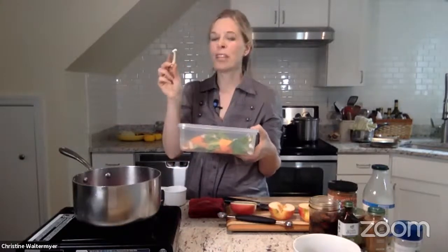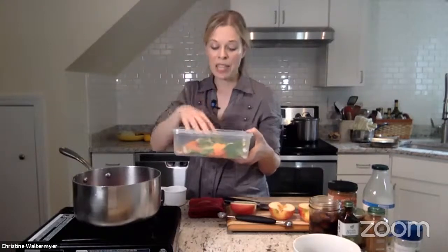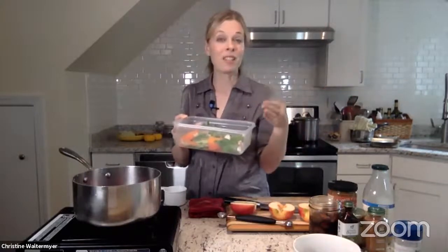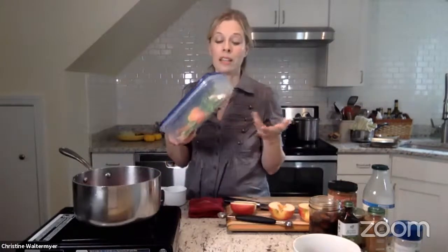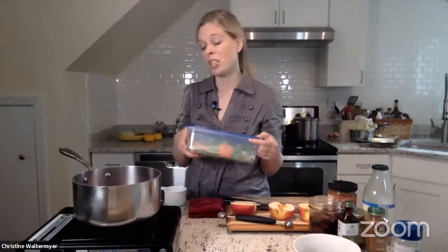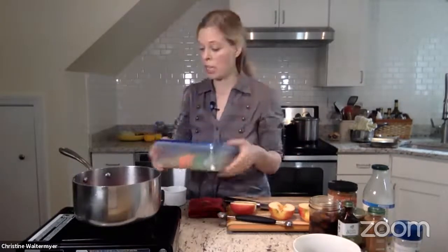So back to my point. From the Instagram video, I'm going to be using shiitake mushrooms, so I just saved all my shiitake stems. These are the kinds of things you can accumulate in a little container and keep in your freezer until it's all filled up. Once it's filled up, you can go ahead and make your own homemade vegetable broth. It's a nice money saver, using stuff that would normally go in the garbage anyway. I just love doing that. So just wanted to mention that.